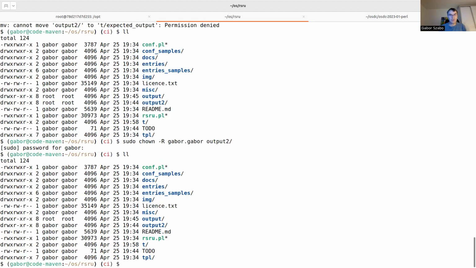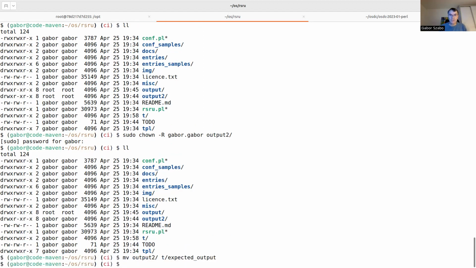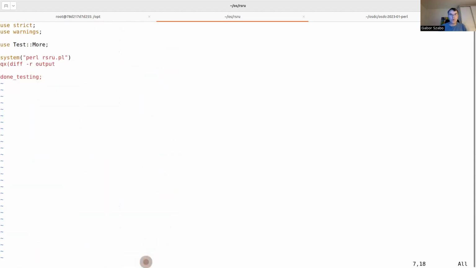Okay, and now it's okay. So now I can move this to expected output. So the code here should run diff on output and t/expected_output. And then this is the diff.